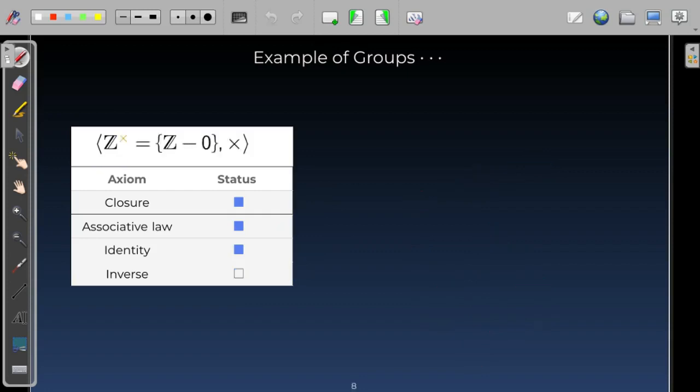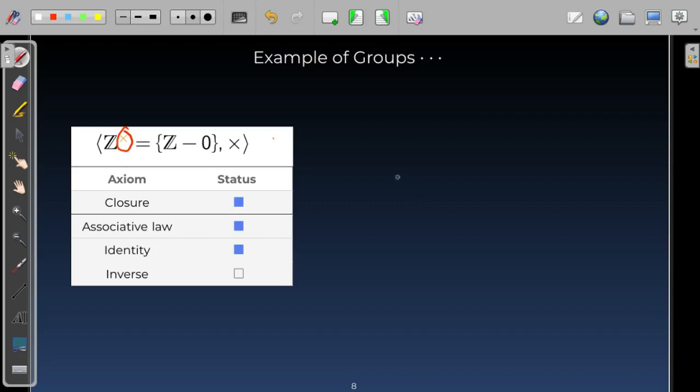Now we are going to see another group, or another set, with the operation multiplication. So we have the set of non-zero integers. This cross means here that we don't have 0 in the integers, and we are considering this because for an inverse you have to divide by a certain element, and division by 0 is simply not permitted. You will see that in a few minutes.